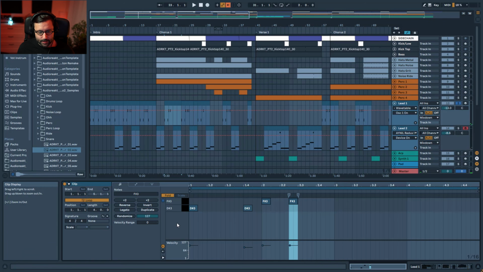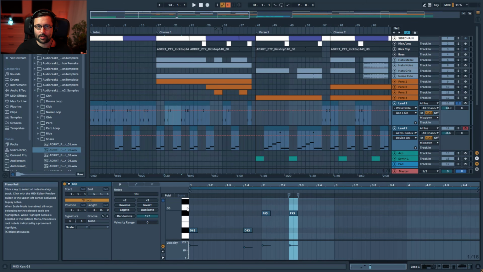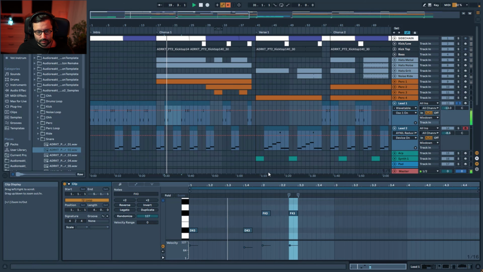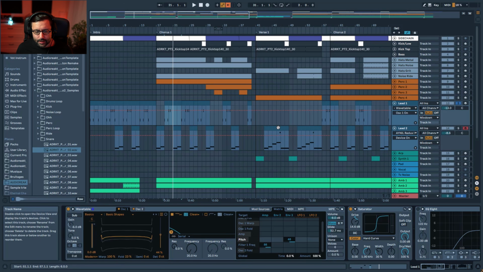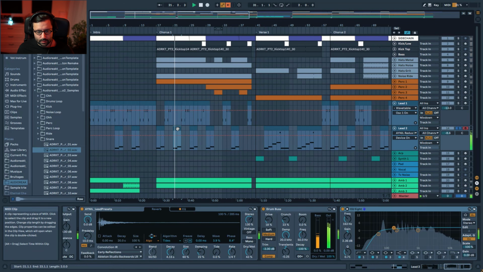So the pattern is D sharp and F sharp, but here it doesn't really matter because of the FM nature of the sound, it's not going to follow the pitch properly. Sometimes you have some really random results. So what's important is more the pattern, how it plays. Pretty simple pattern, but it worked well. I didn't want something too melodic and too cheesy. So that's how I made the first lead, and then you have the lead 2, which sounds like this.